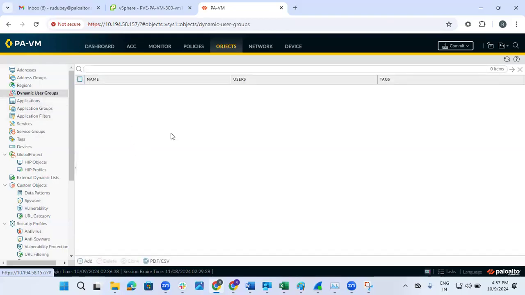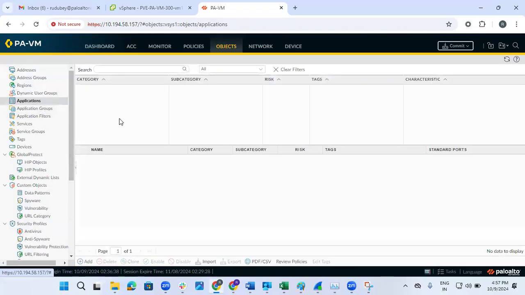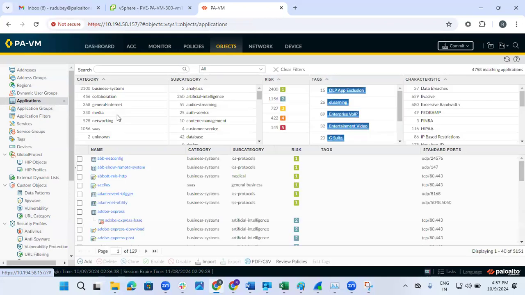As I told you, dynamic user group is also similar to that. For a specific application, we can define a particular risk group and so on. As you can see, I have decided on multiple applications that I have been using.